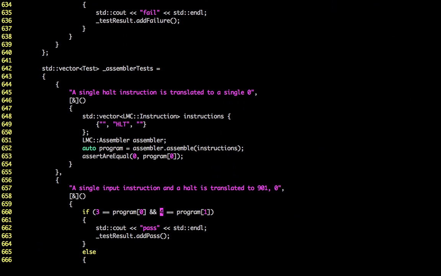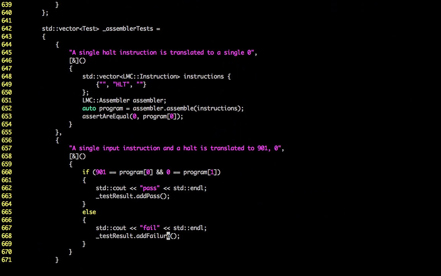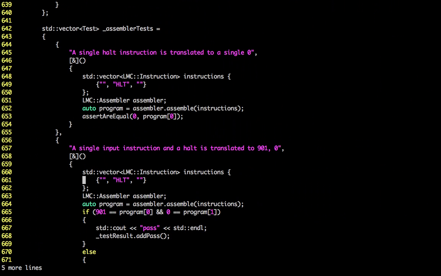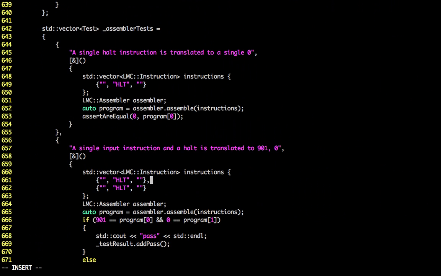We have to watch out for somewhat spurious segmentation faults due to not having populated a two-element program yet, but that's fine. This is going to fail due to a lack of program, and I'm just going to be brave and steal the entirety of that for now and duplicate that instruction like so. A little bit aggressive there, but I think that's safe in this context.